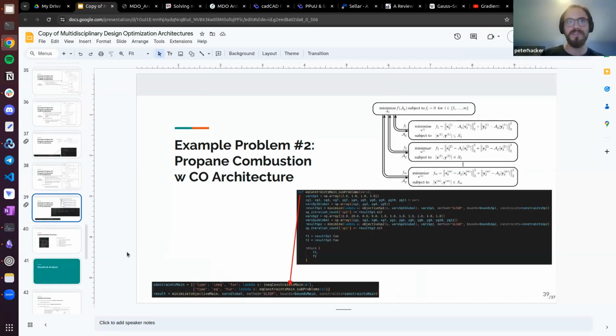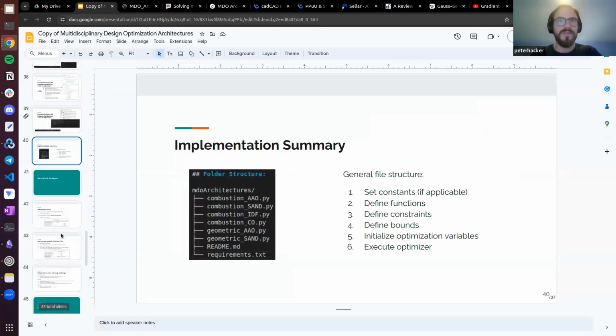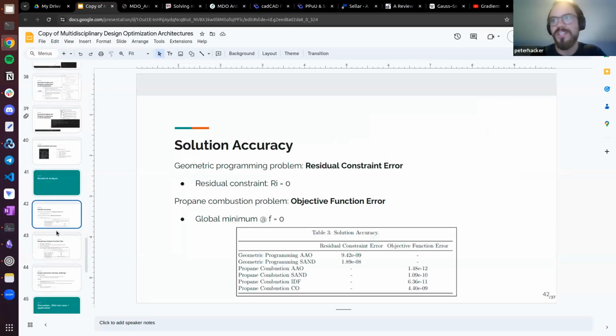And then in terms of implementing and solving them, all the 3 monolithic architectures get implemented and solved using any optimizer. I think I used SciPy, but the collaborative optimization architecture, as we noticed, has actual subproblems that need to run. So the way that I implemented that was basically just within the constraints of the system level optimization problem, embedding another optimizer to run. So that was the formulation and implementation.